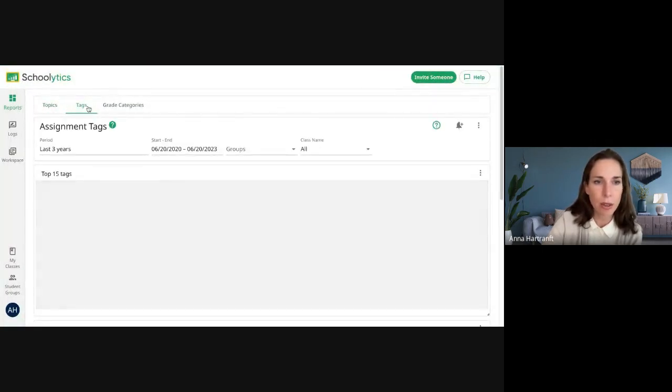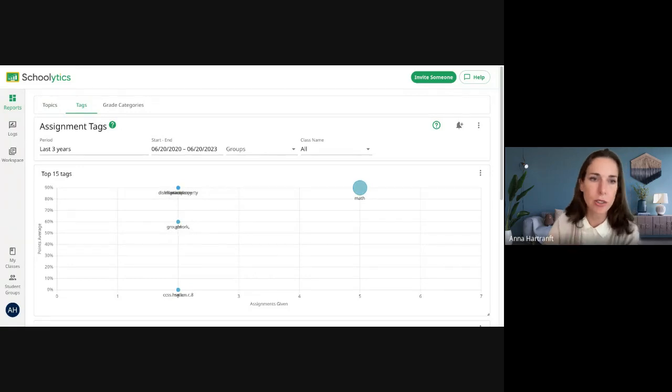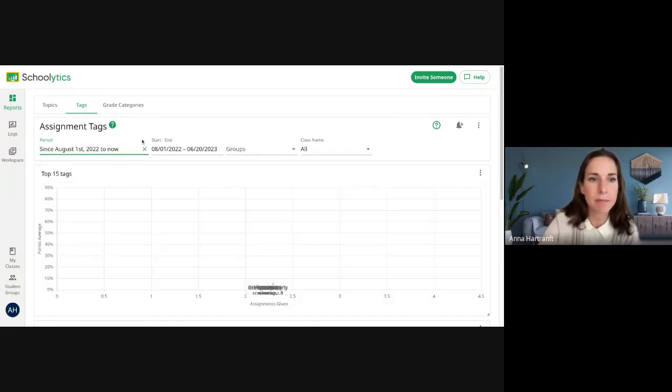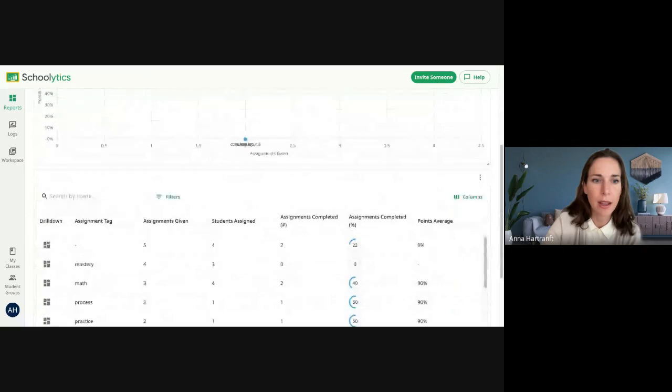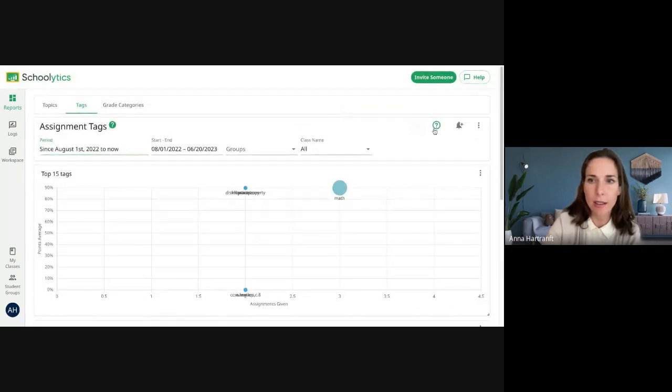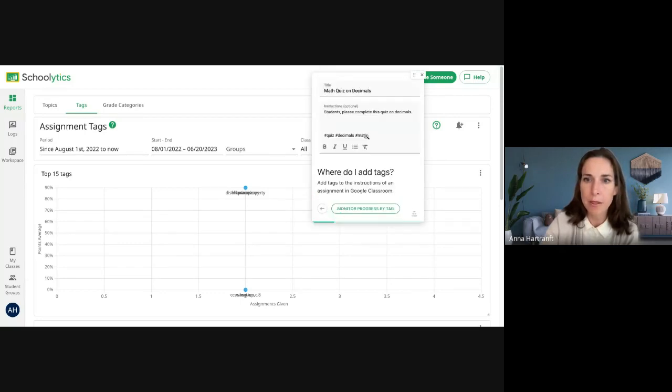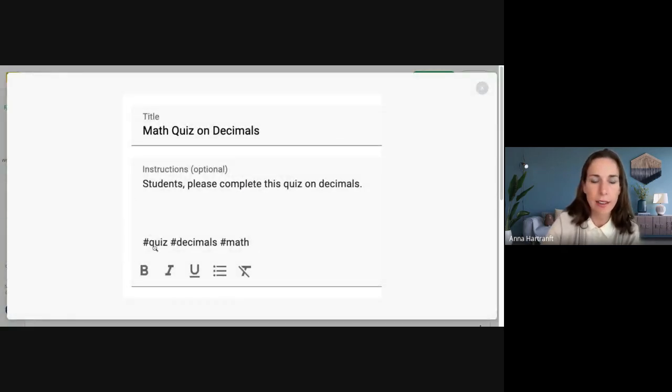The next report is something that is unique just to Schoolytics. These are called assignment tags. The way this one works is, anytime I add a hashtag to an assignment in Google Classroom, like here, if I add in the instructions hashtag quiz, hashtag decimals, hashtag math, I can start to track my data by those tags.